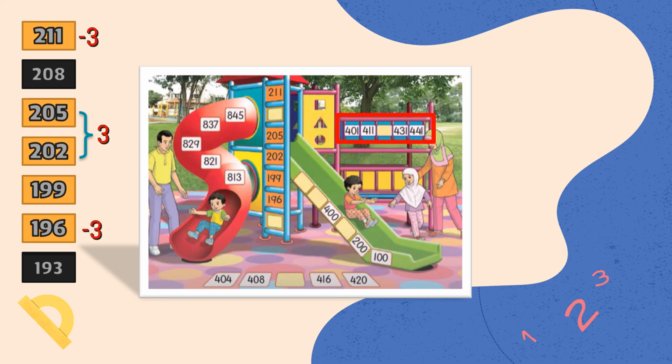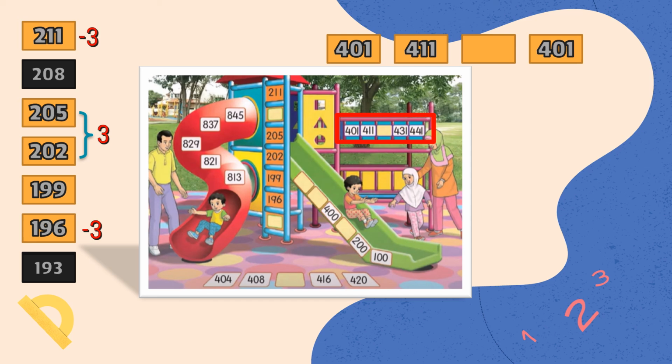Okay, next, another number sequence. Here is at the monkey bar here. There is only one missing number. So the first number is 401, the second is 411, and next is the missing number. First, find the difference between two numbers. Look at 401 and 411. When you subtract these two numbers, you get the difference is 10. So to find the missing number, we can add 10 with 411, means count on in 10. So the answer is 421.